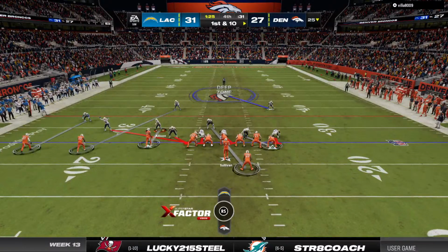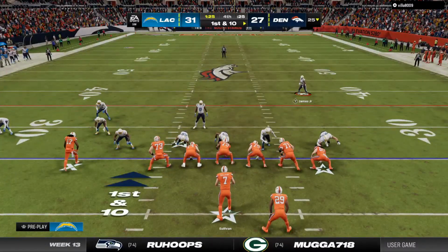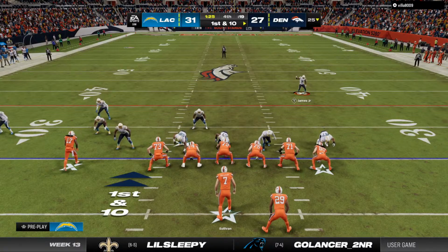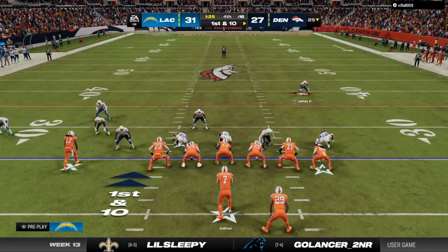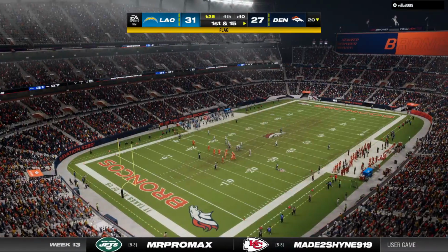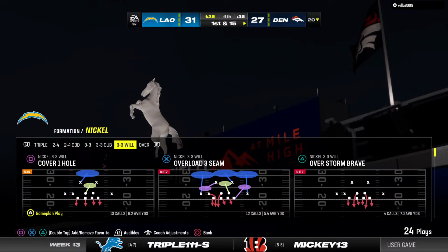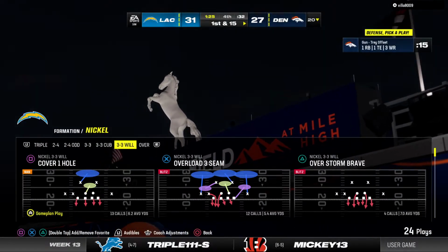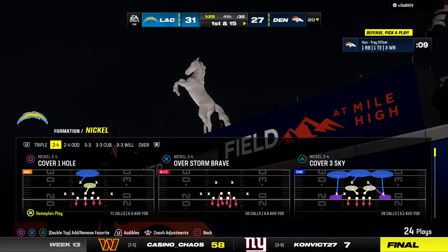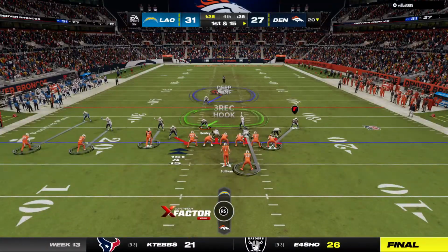They'll come up 1st and 10 here. And now an audible here into something else. And maybe they were coming with a blitz that time and it caused a jump. I think if we saw it, you know that they saw it. Might have been a little discussion down there. Bad guys coming. Pick them up. And someone jumped. Penalties not what they needed here. 1st and 15.